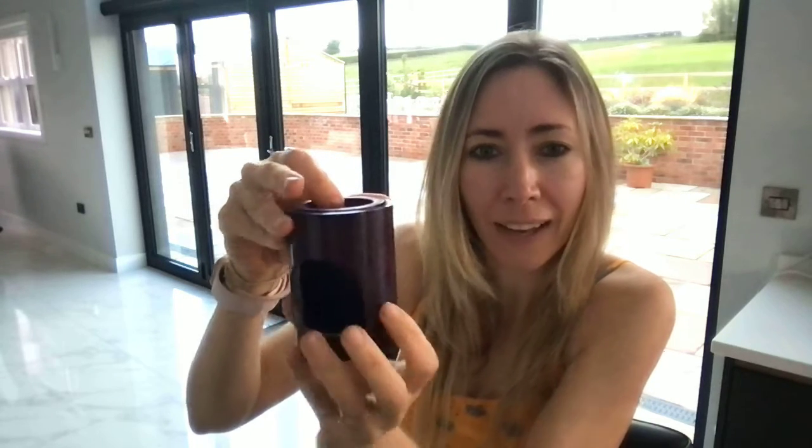What I also love about these — if I just show you — the lid comes off. You put the oil and water in the top and you put the candle in at the back. The warmth of the candle warms up the oil and water and diffuses the essential oil into the air.